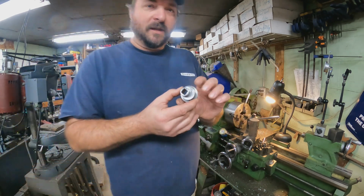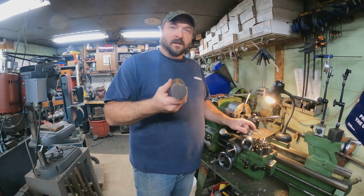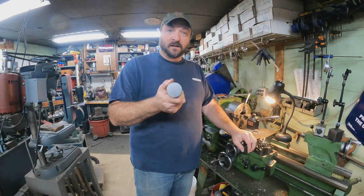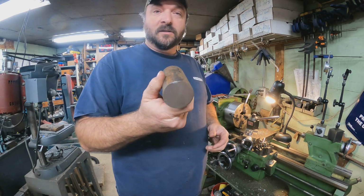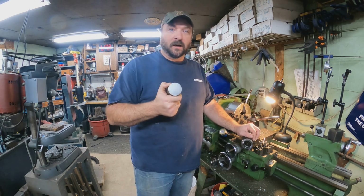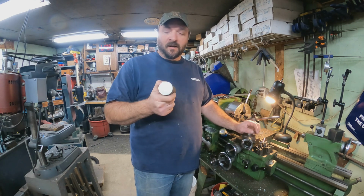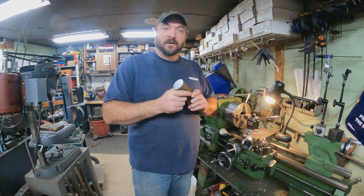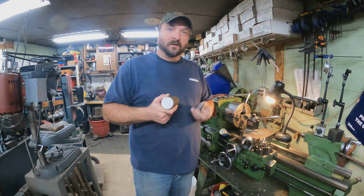So that's the plan. I went ahead and got a 2-inch bar stock cut. It looks like it's regular hot rolled, nothing special about it. For testing purposes, it doesn't have to be heat treated or anything for wear. From what I understand, it's a slow moving shaft, so it doesn't really matter. I just thought I would show you how to do an eccentric bushing on the lathe.